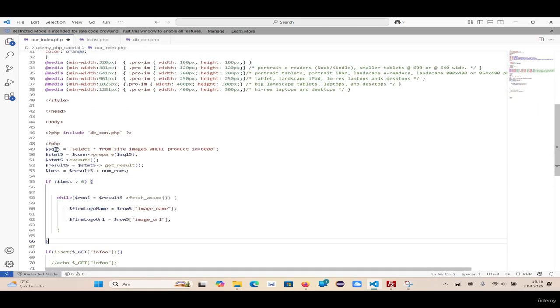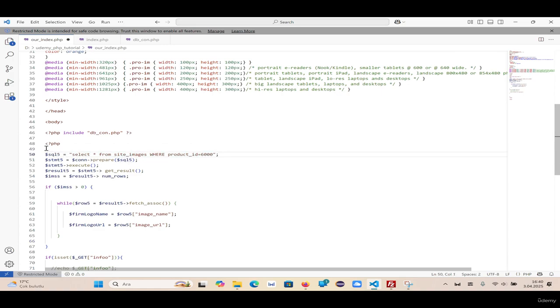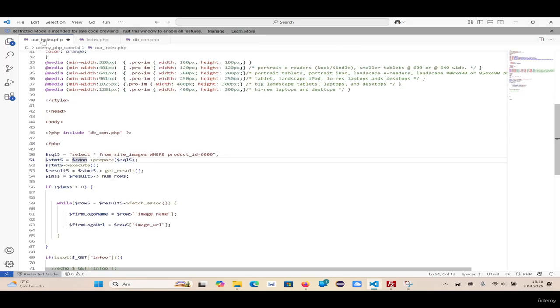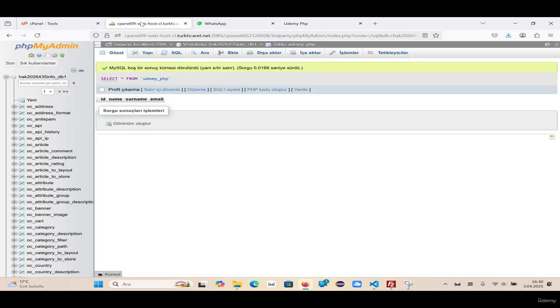As you remember, we use this variable con, the same here, con. We set our table Udemy PHP and we set ID, name, surname, and email columns.